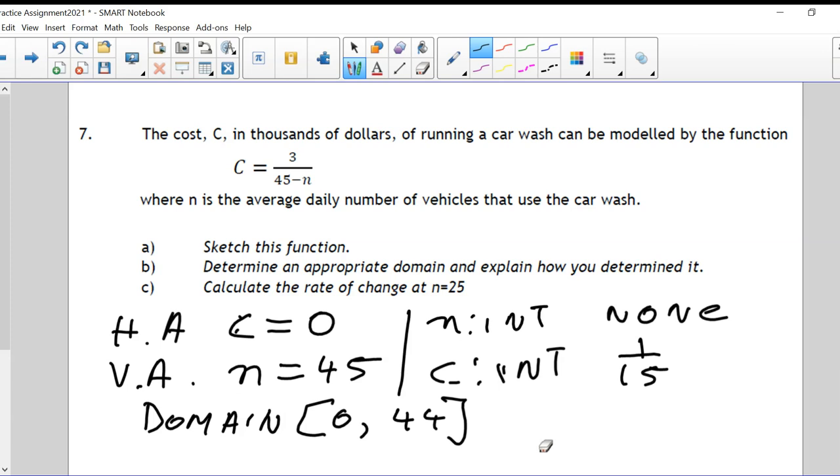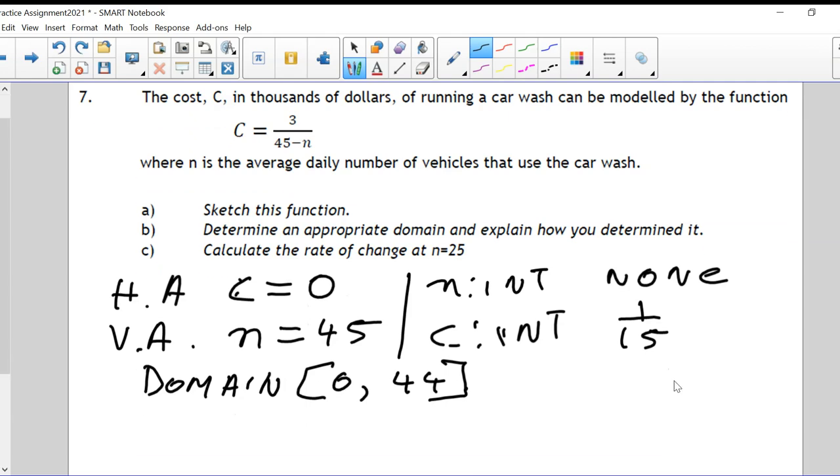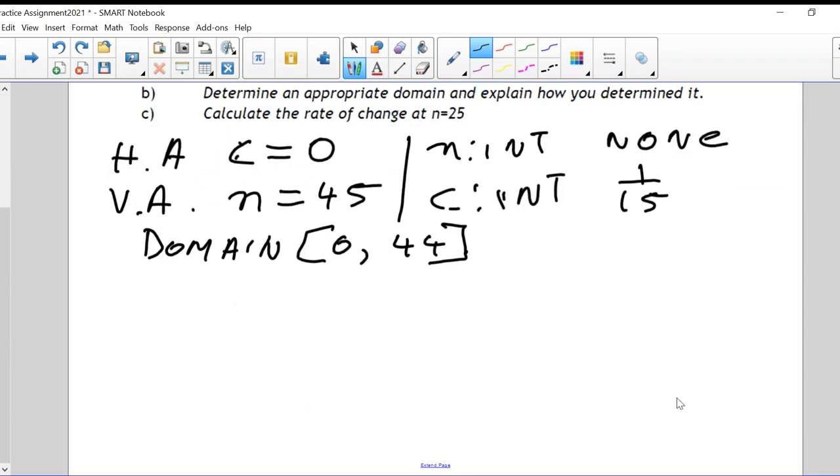Okay, so little changes of direction. The more I think about it, the more it evolves a bit. I'm going to say anything from 0 to 44, all of those numbers are acceptable. None of those gives us something that's undefined, so that works. Now let's try to draw this now, sketch the function.